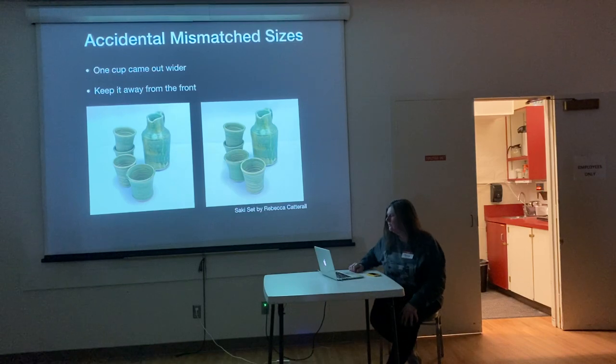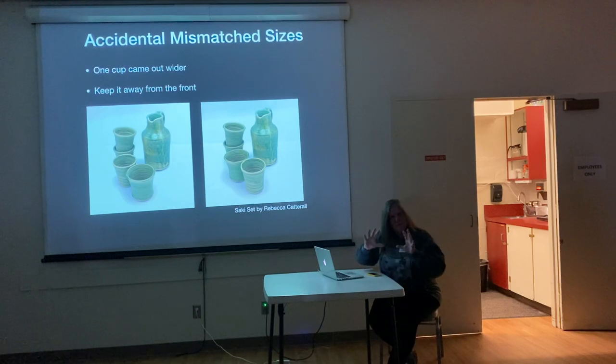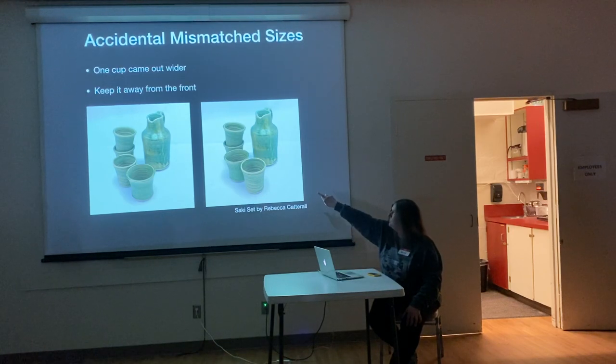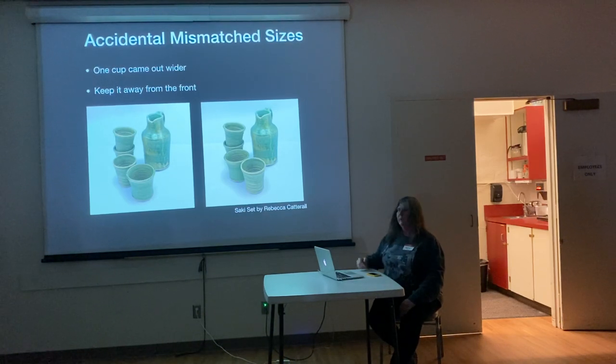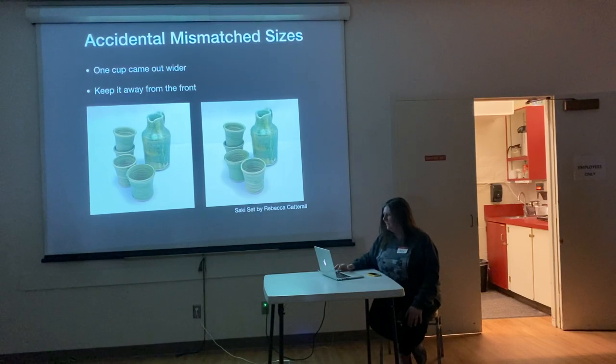Here's another way to use that distortion to good effect. When I set this shot up, I said, 'Oh, that cup's bigger.' And it really was bigger — just a little bit bigger. When I put it in the front, it made it look really bigger. So I just switched the two cups and it equalized them — it made the smaller one look bigger so they both look the same size. If you have a set and they're not quite equal, things happen — you can do something like that and fix it.